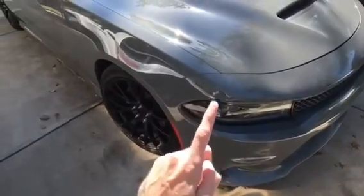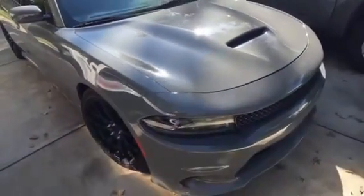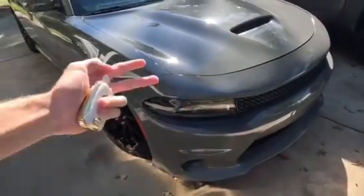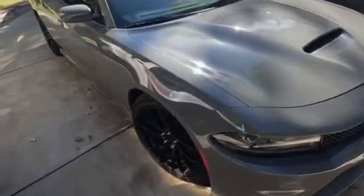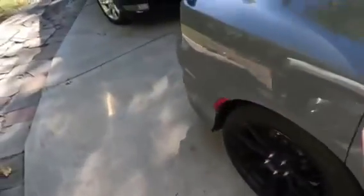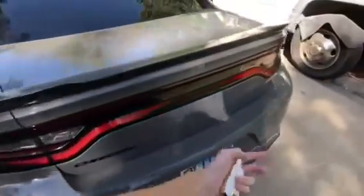Alright, so number one, the first thing that I love about this car, and obviously this is a given, is the look. I just love how they look, I like how the front end looks, and I like how the back end looks. There's not really an angle on this car that I could say is bad. So that is number one: no bad angles, it looks good from every angle, and you aren't really going to hear somebody say, oh, a Charger looks bad. But yeah, that's number one.